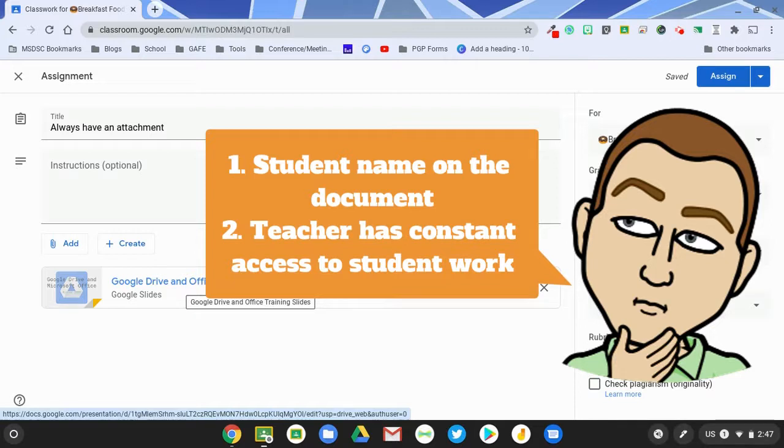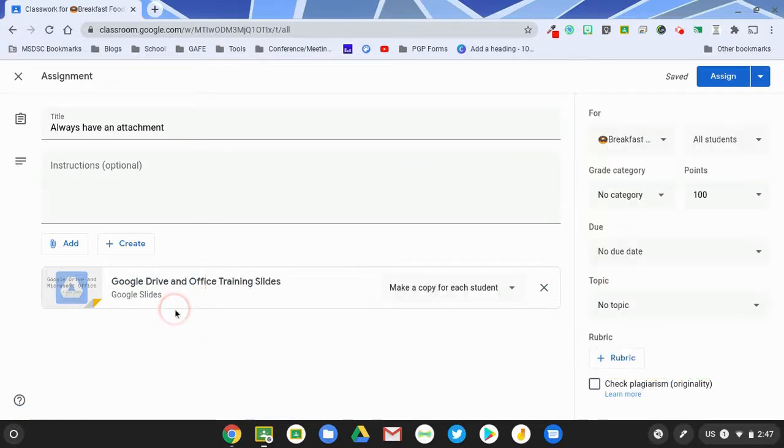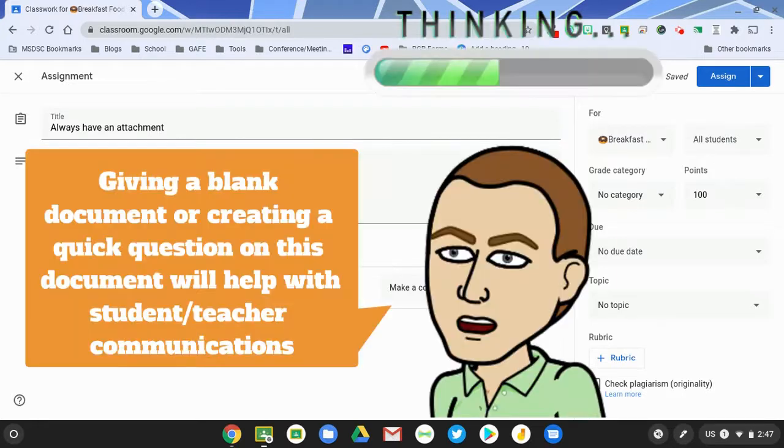Super important. So you might say, well, Lance, I don't need to have a template ready to go. I just want them to do a writing project, or I just want them to do a presentation, and it just needs to be a blank one. Don't send them to Google Drive to make a blank one. It doesn't work out well. Here's why: you might not have access to their work the entire time through that project. It's super important that you create a blank one for them.